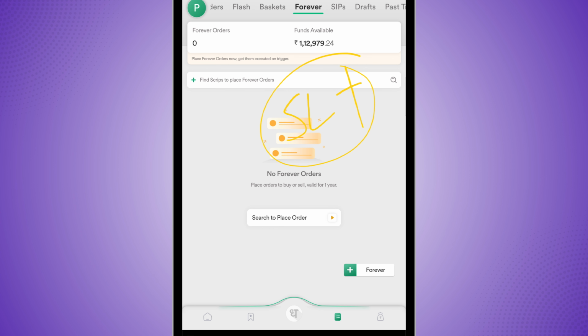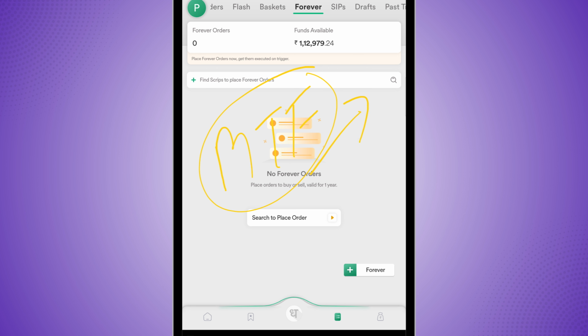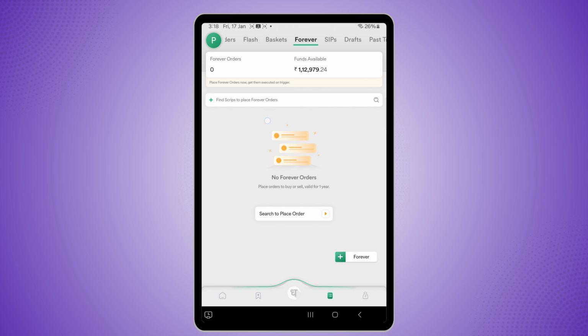But there are two more things you need to know about MTF if you don't know it already. First, this is a leveraged trade. And even if you don't have a leveraged trade and you have certain stocks in your demat account and you want to place, say, a forever order, you can simply do it using the same process I have shown on the Dhan platform. If you are holding an MTF position, you are paying interest. I hope you know that. And there are a lot of FAQs, or frequently asked questions, around MTF that I have answered in another video. So you may want to check out that video as well. I have an entire playlist about MTF videos out there.